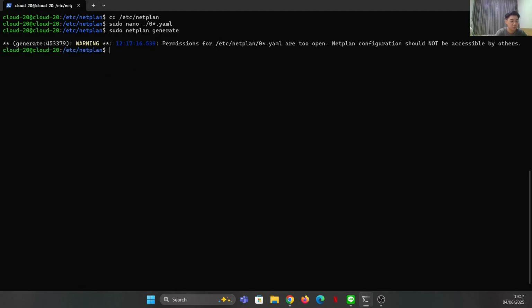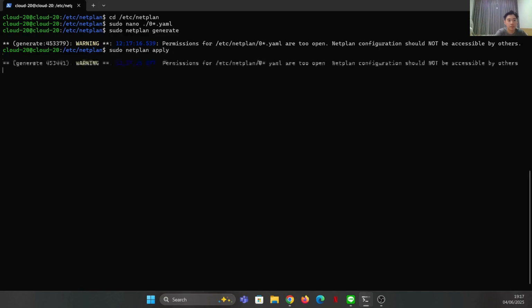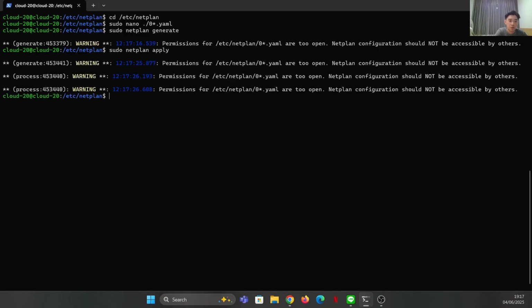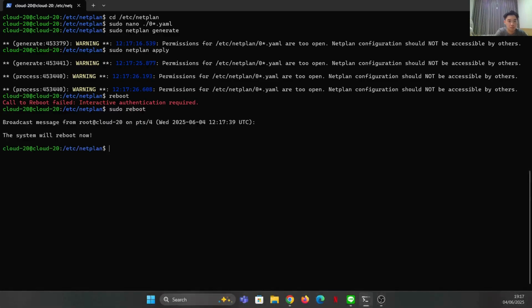Then after that we use this command, sudo netplan apply, and lastly we have to reboot. Okay, so after doing the reboot, we have already applied the network configuration.